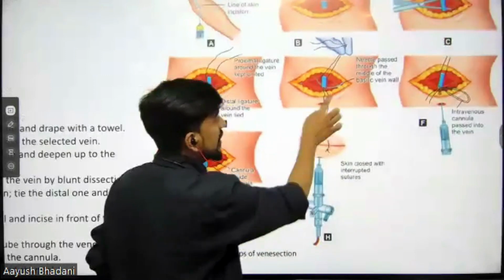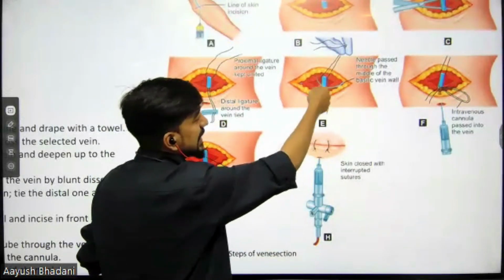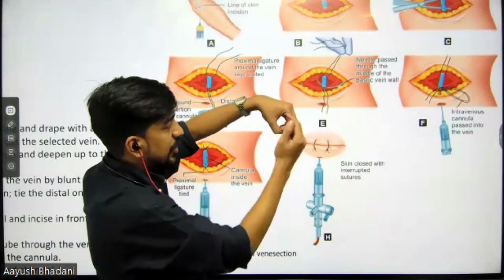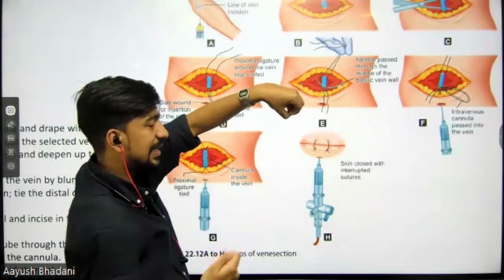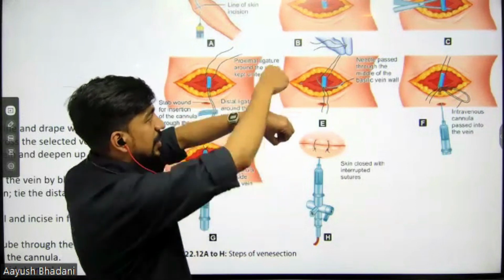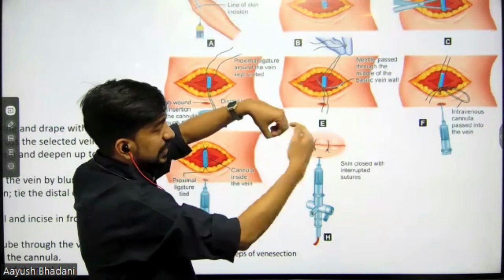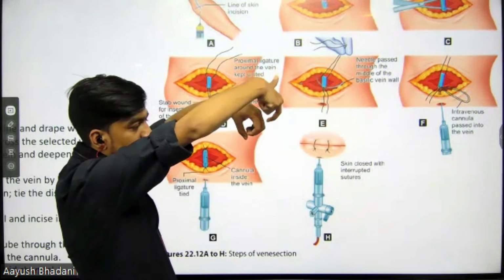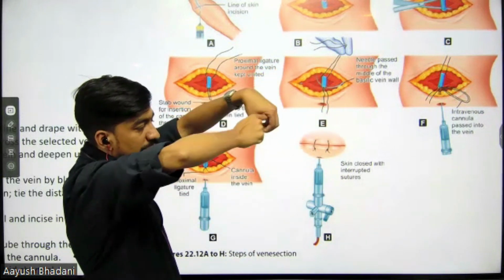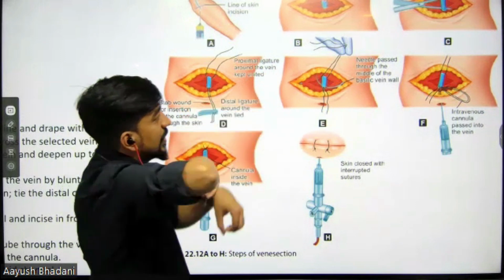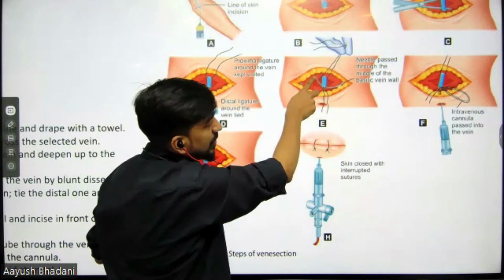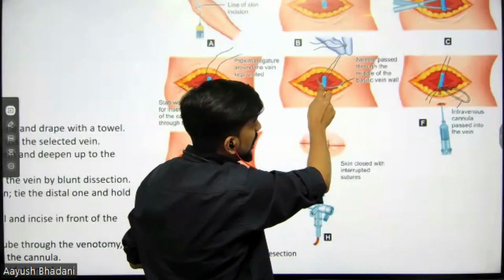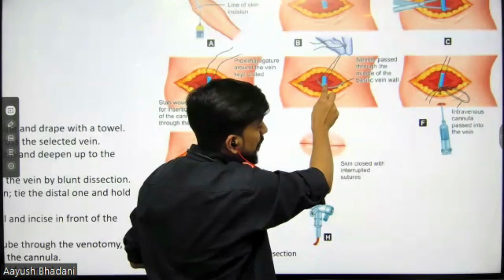What you do next is you take a needle and pass that needle through the tube. If this is the tube and you have taken the distal ligature, you have closed the distal, you have taken a proximal loop. Now this needs to be passed with a needle. You need to pass this needle through the vessel. So the needle is passed through the middle of the basilic vein. Now, once you pass the needle, you have a part of the vein which is just above the needle.